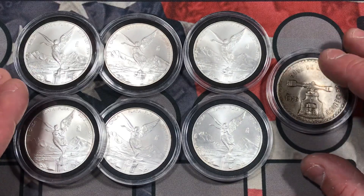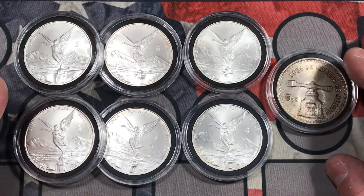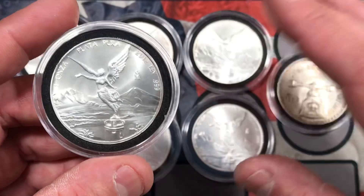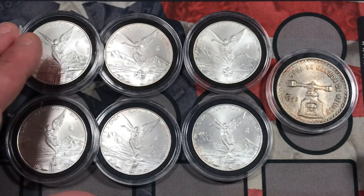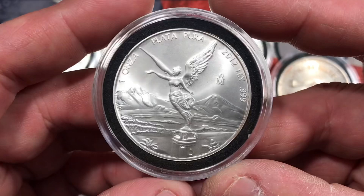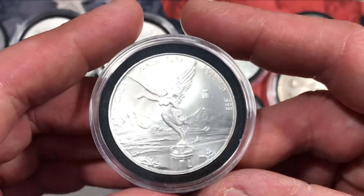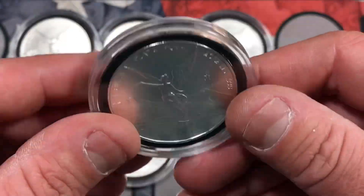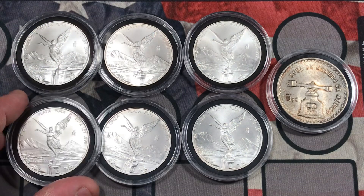That's typically what I'm paying at my local coin shops. Spot price is around $25, so you're looking at $31 or so dollars an ounce. Paying around $30 or so for a Libertad, I think, is a great deal. Right now they're selling these on JM Bullion as well as Atmex and SD Bullion, and they're like $45 to $50 each, which is quite a bit of a premium just for a three-nines silver coin. Of course, the Libertades — some of them have lower mintages, they're very popular, they're kind of hard to find, especially at a decent price. So he had six of them available and I bought them all for $6 over spot. I think that was pretty good considering.